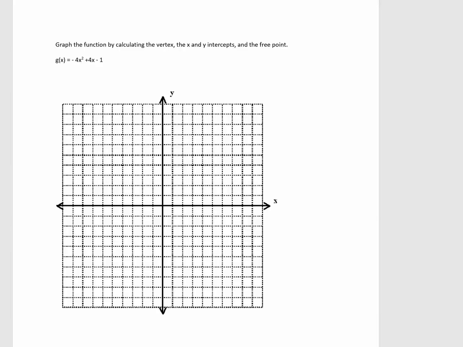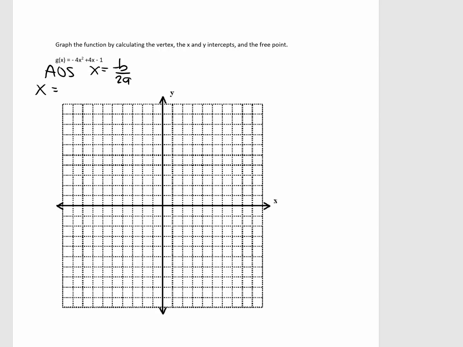In this video, we're going to continue our discussion with graphing quadratic functions. So let's take a look at the next example. I want to calculate the vertex first, but before we do that, we must be able to determine the equation for the axis of symmetry. So let's write the formula for the equation of the axis of symmetry.